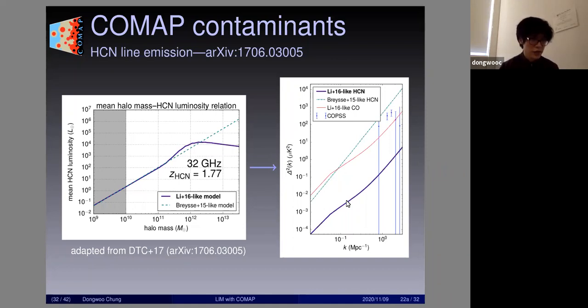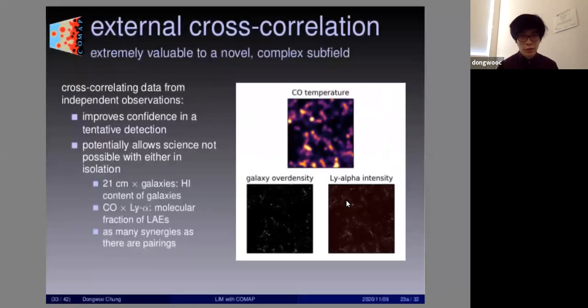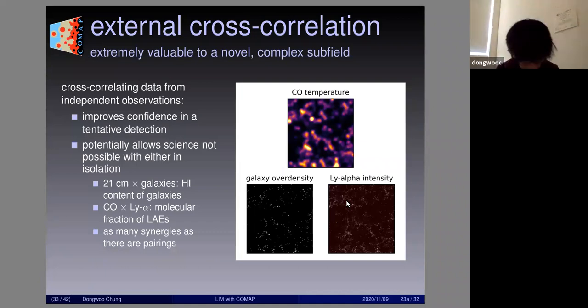But as I showed at the start, there are a whole host of potential obstacles to clean detection. You might say, isn't there a way to reject all of these systematics and contaminants and be more confident in the CO map data, confident that this is actually observing the CO at these high redshifts we're targeting? This is where cross-correlation could help us out. You can take the CO temperature field from CO map and cross-correlate it against something like a galaxy survey catalog or a different line intensity map.